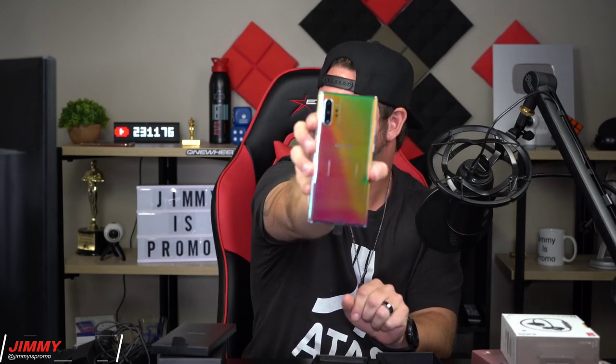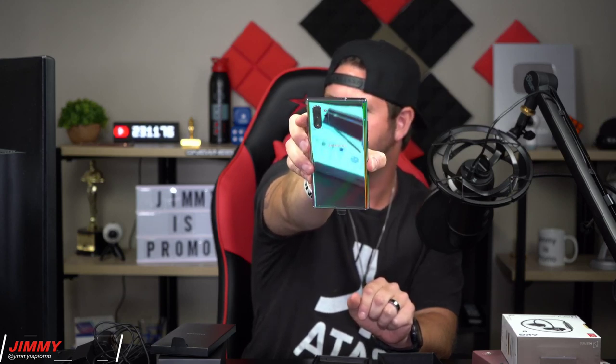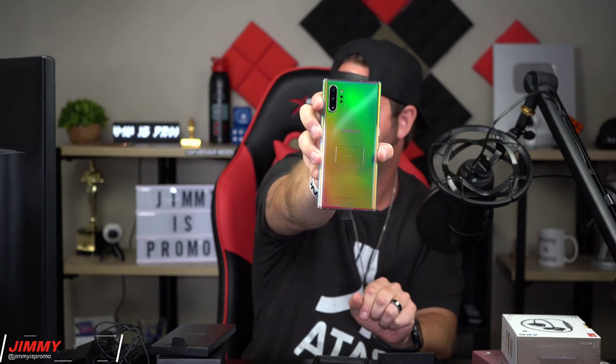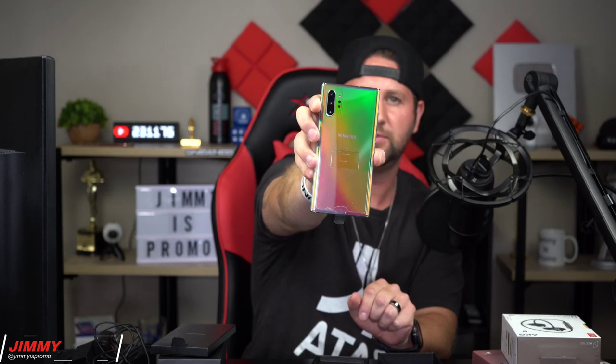And so let's move this out of the way. I'm going to leave this phone right there. So now let's open up the Aura Glow. I'm actually putting this one towards the camera above me. But this thing, it's basically kind of like a rainbow color. And I believe originally Samsung was going to maybe call this one silver based on the packaging, but they went over to the word Aura Glow, which I think is a much better word than just silver, even though at some points it actually does look silver, but it does have a huge glow.